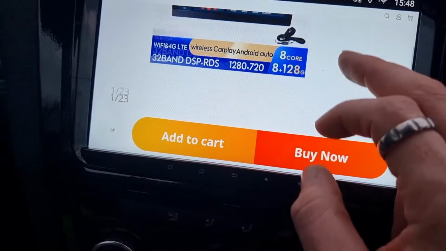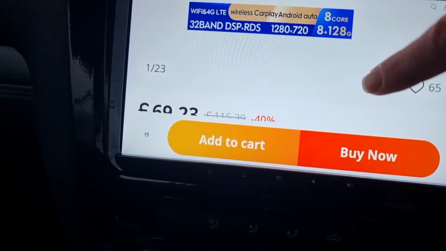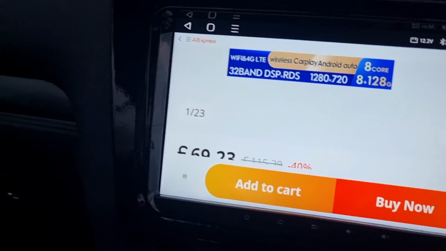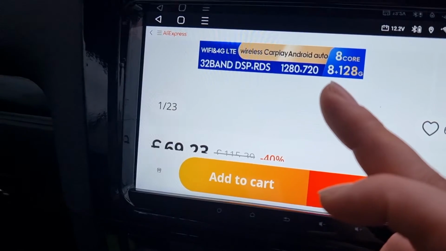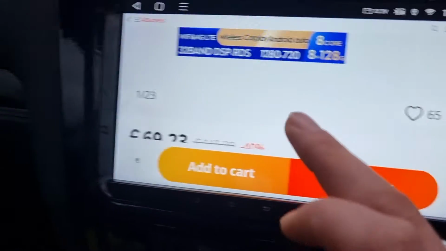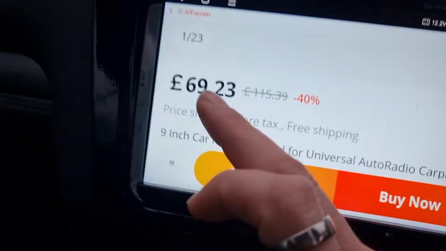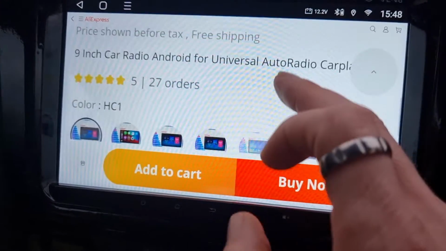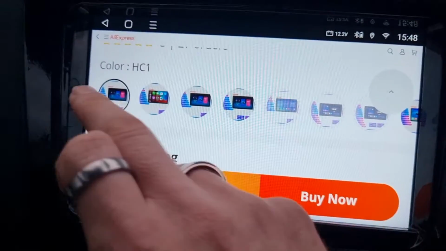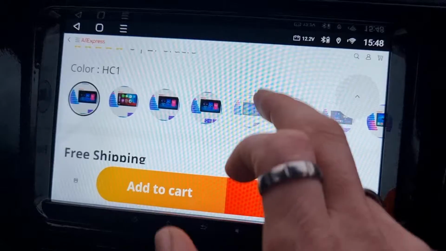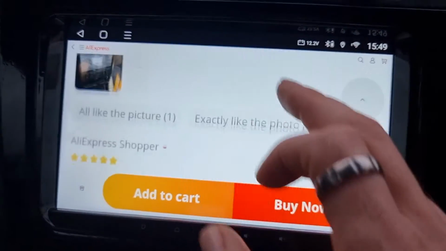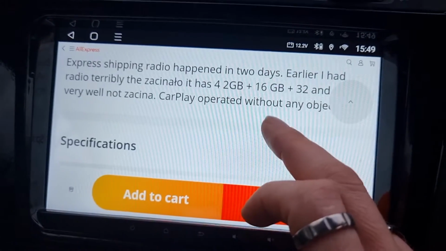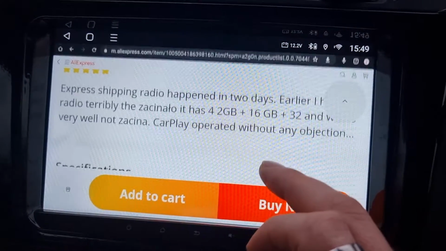They're selling this as an 8-core, 8 gig of ROM, 128 gig of RAM. Now you're not going to get that for that price. They are going to have a list of different ones. So the thing with AliExpress is you go on and you think you're getting a bargain and you're not.